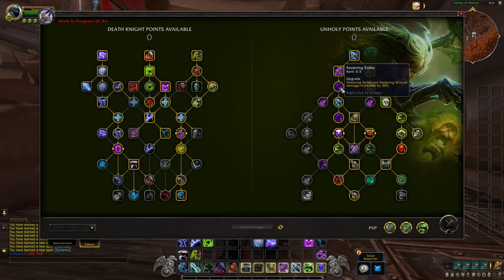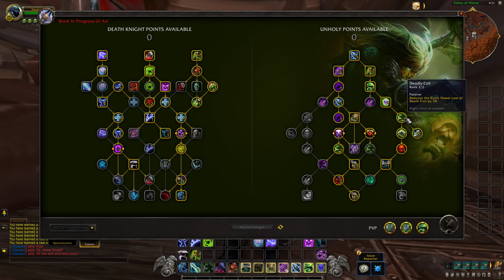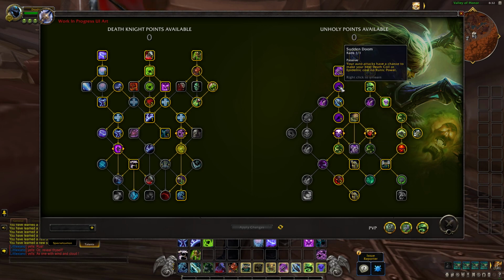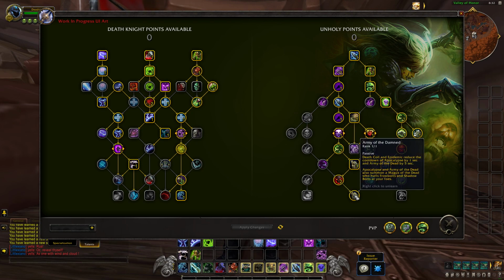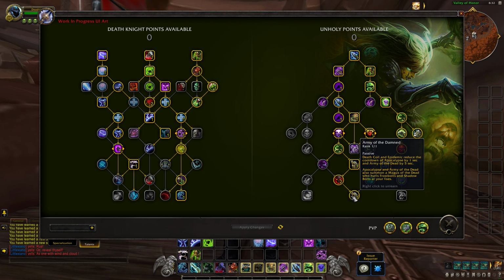So with that, we're going to want Sudden Doom to trigger, which triggers off auto attacks, so there's nothing we can really do to help that. The runic power is going to be reduced, so we're going to be able to trigger Death Coil a little more often. And that's pretty much it on the Death Coil side of things. That said, we can pop our Apocalypse as well because of our Death Coils and Epidemic, which I don't believe we picked up.